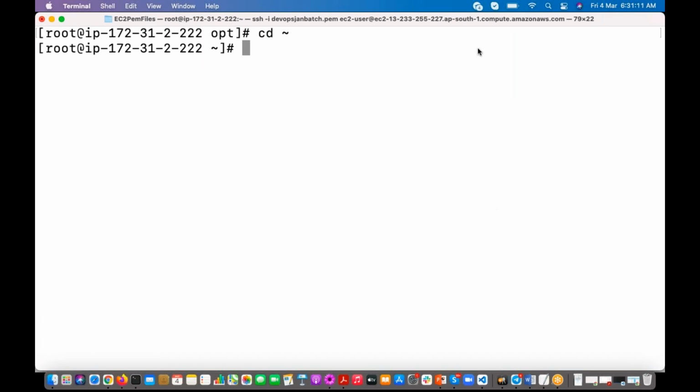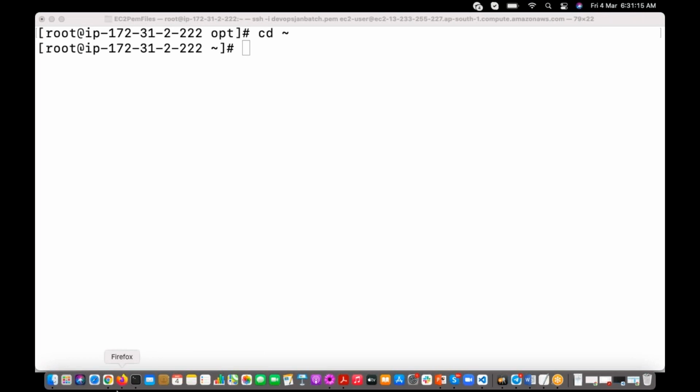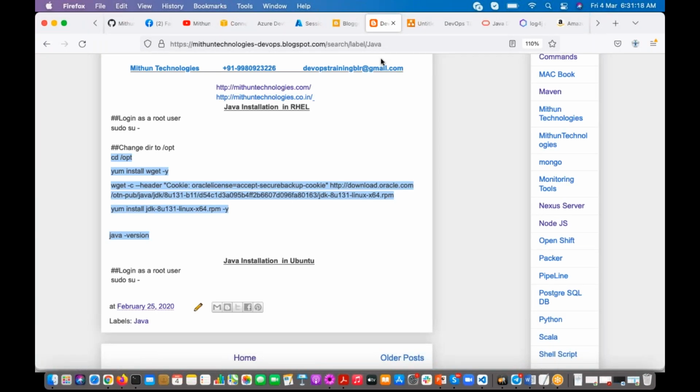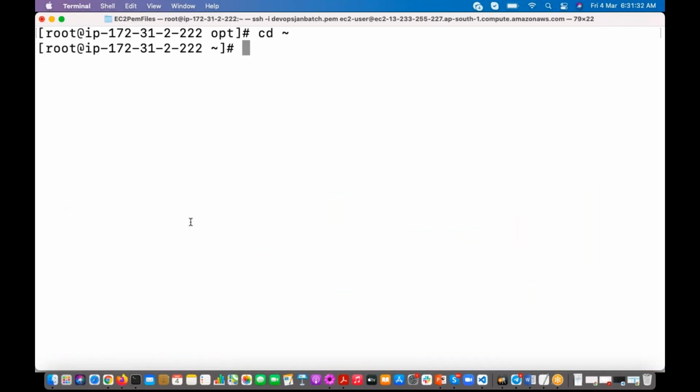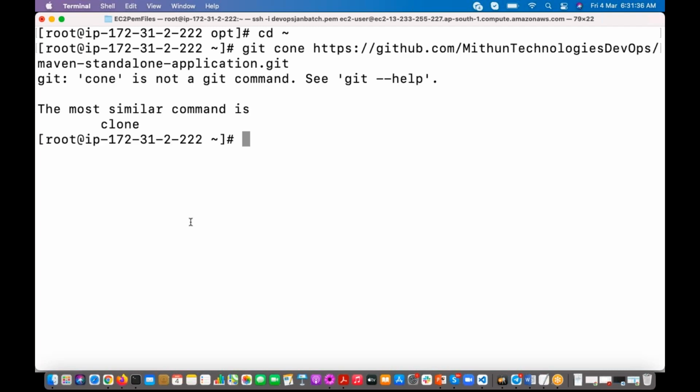So then you can download the Java code. Download this Java code with the git clone command.